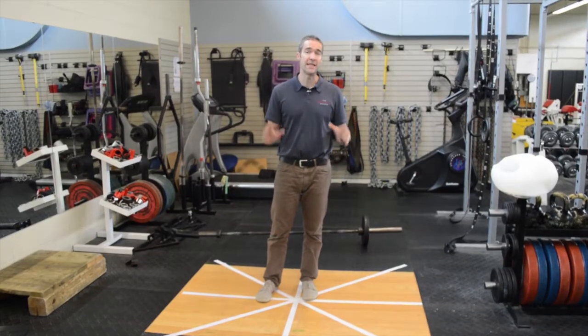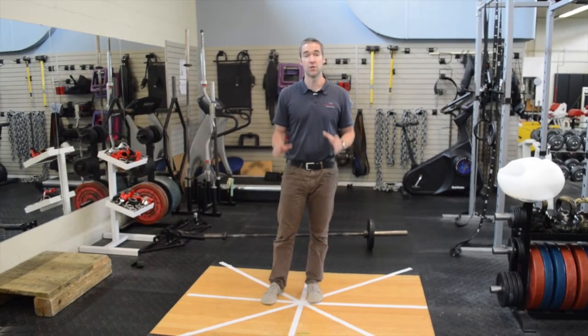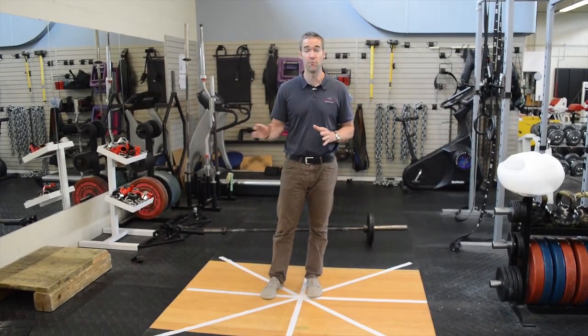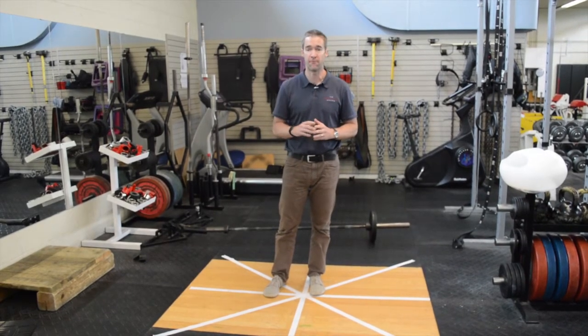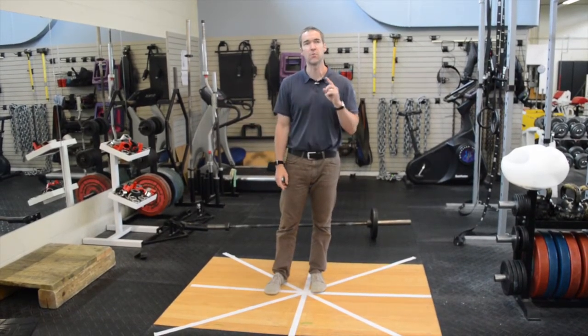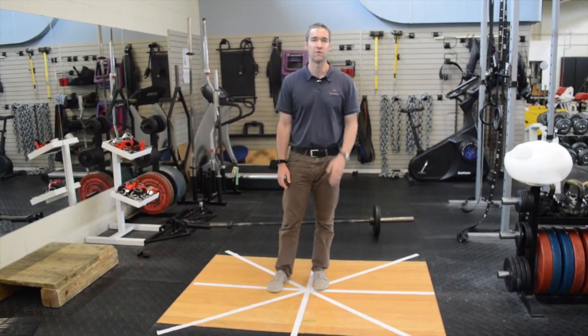So that's a really easy 3-stage progression of one exercise that you can utilize to create better control of the movement from multiple directions. So it involves power in terms of creating the jump from a series of directions, as well as the ability to distribute load on the landing portion of each jump.